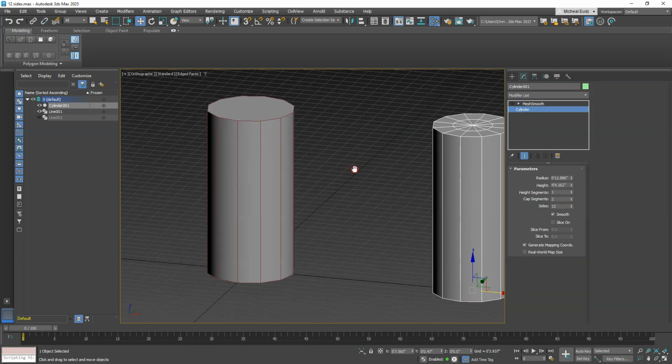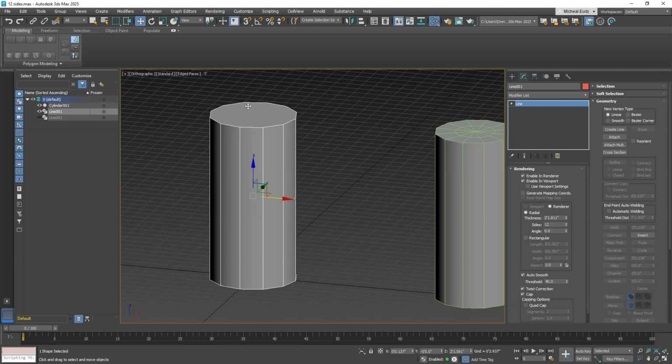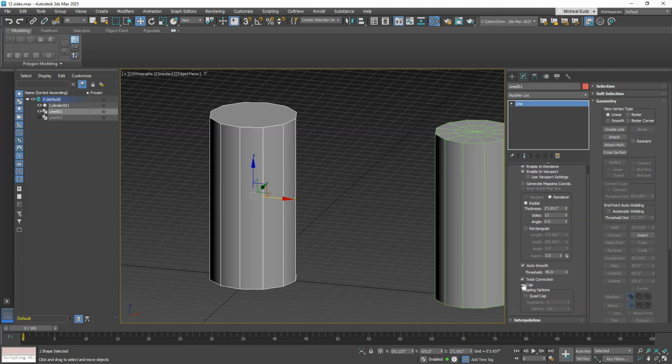Usually for pipes, when I'm building pipes, I don't want an end to them. The pipes are hollow. I don't need an end to them. Okay. So one of the nice things about a spline is you've got a button down here where you can turn the caps off. You also have the ability to make a quad cap. So you do have some abilities to do that, and you have settings on that you can control. But usually for what I'm building, I don't want any cap in it at all.